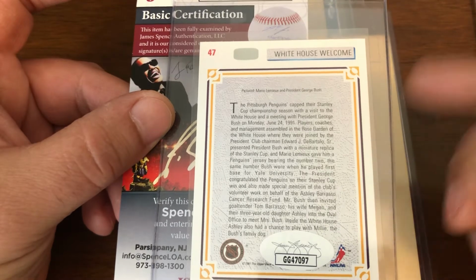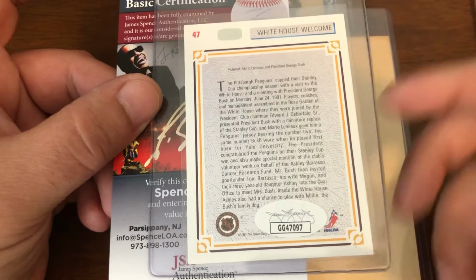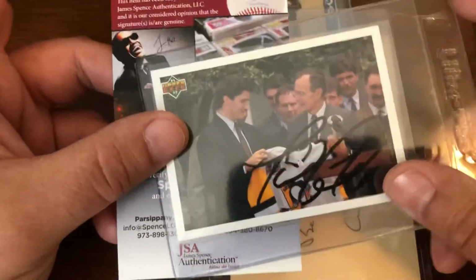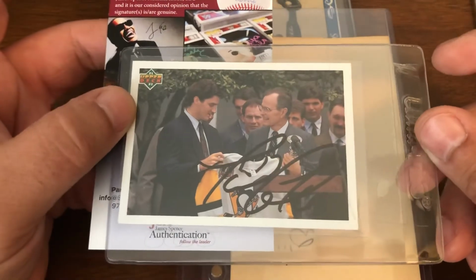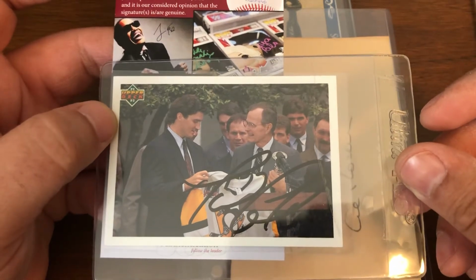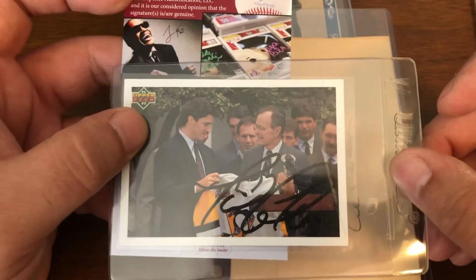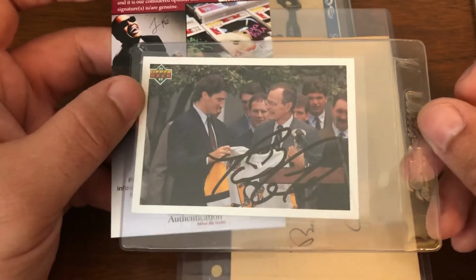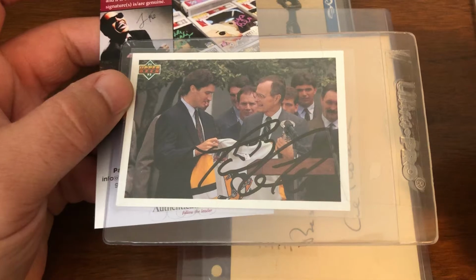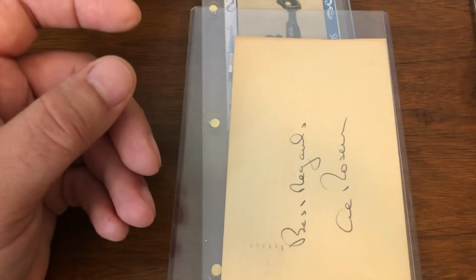I remember Lemieux more so than Gretzky growing up. Probably because he played with the Penguins, the cross-state rival, being a Flyers fan myself. Not much of a hockey fan, period, but back in the day, did watch some Flyers games. But I remember the story for Lemieux and kind of what he had to overcome, and just being one of the greatest players of all time. So negotiated with this, got it to a reasonable price, and I'll send it off to get PSA slabbed.